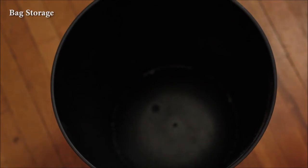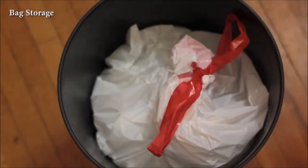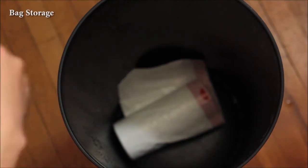Constantly trying to figure out where you kept the trash bags after you take the garbage out? Just grab all the bags and place them at the bottom of your can. Saves you time and frustration and makes trash management just a little bit easier.